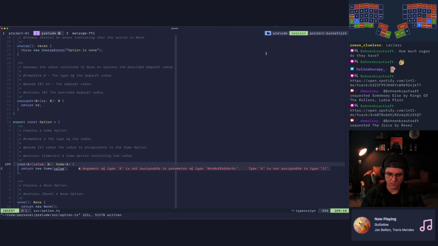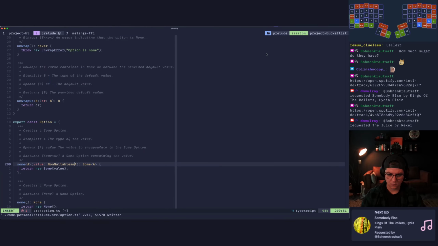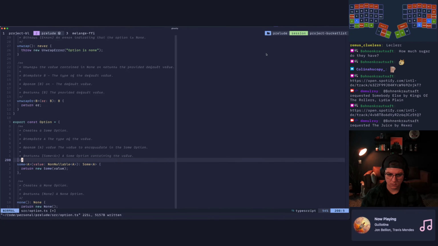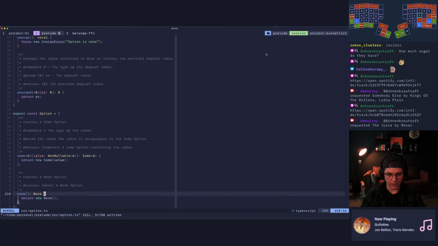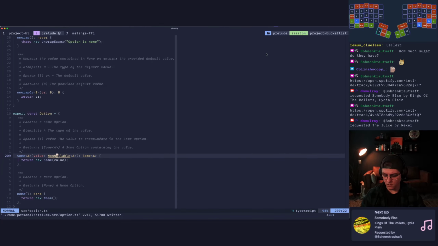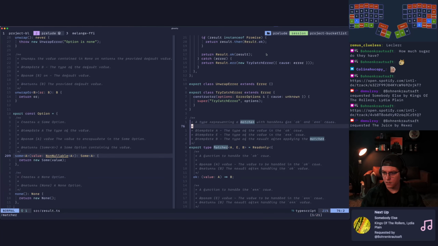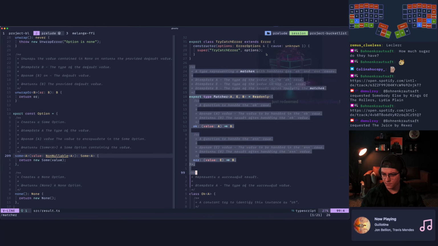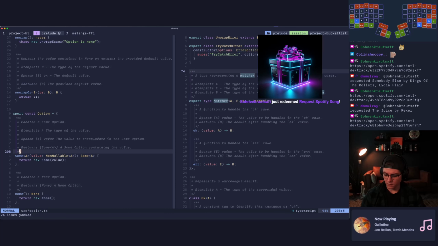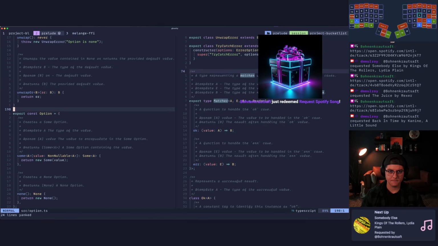Option sum, this would be non-nullable. Okay, so let's open this, and we want to grab our matcher, and we're going to make this a little bit different. We'll just put that at the bottom of this, I guess.